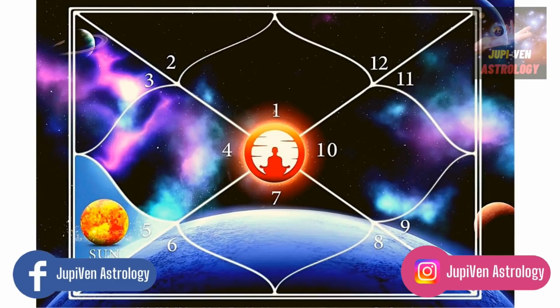Now guys, let's discuss what is going to happen when the sun is placed in the fifth house of your chart. First of all, what does the fifth house represent? The fifth house represents your children, your intelligence, your mind. Speculative business like the stock market and film industry is also represented by the fifth house. It is the higher form of the third house, because the third from the third is the fifth. So it is the higher form of the third.